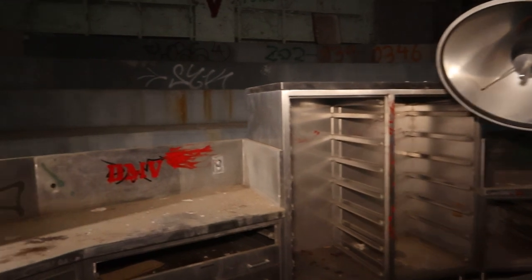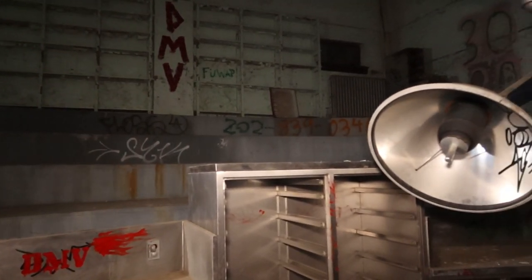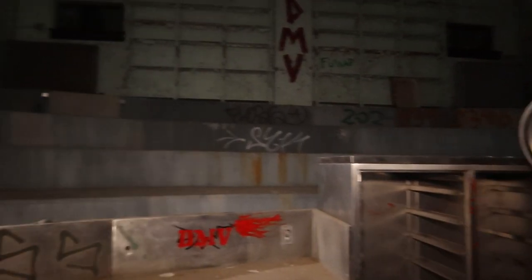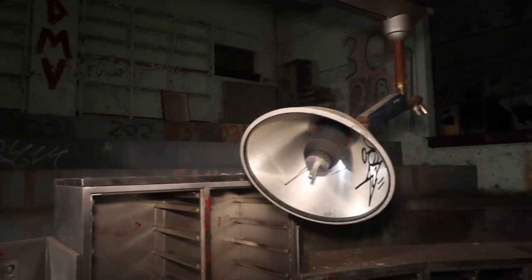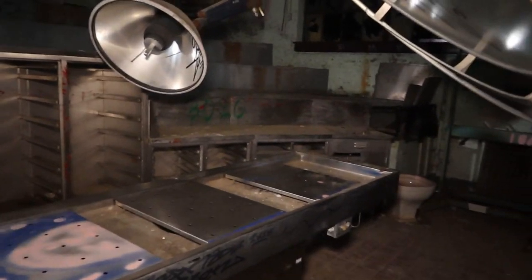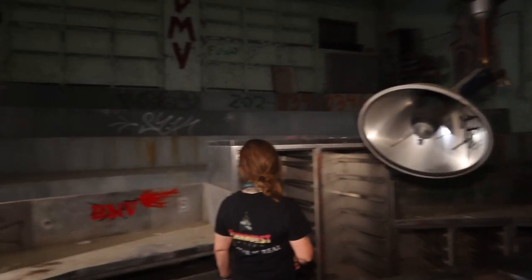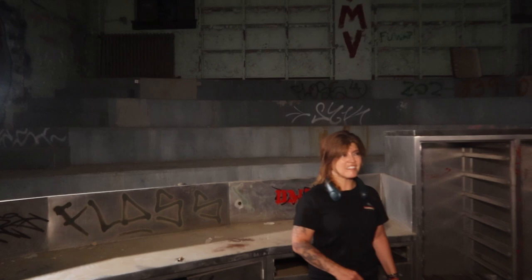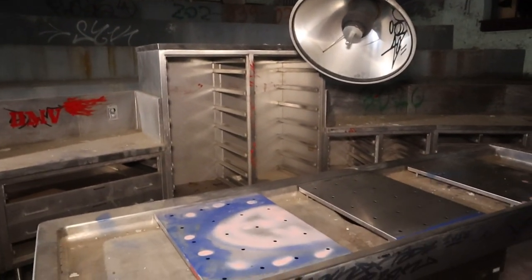But yeah, this is it. This is it. And look, they have like seating. I'm not sure if they would seat people just in here. What was the story behind that? Yeah, there would be people watching. This would be a learning experience. People would be learning how to perform autopsies here, and so they would watch the procedure. Yeah. Well, there you go. So I guess this is almost like a college classroom. Like, hey, let's watch the autopsy.